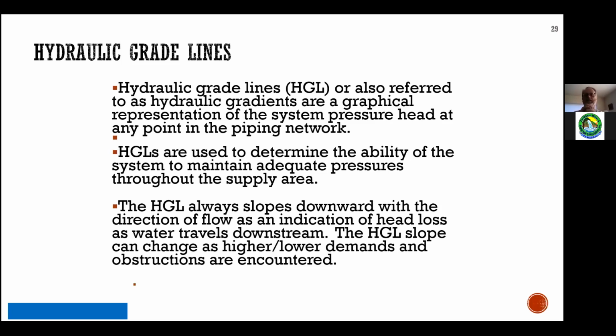But we can calculate that. And if you imagine going into 6 blocks of your distribution system and putting a pressure gauge as you move away from, say, a reservoir or a pump, and then a block later, a pressure gauge, and another pressure gauge, you could take those readings at the exact same time. Because we've done the math, you could calculate the meters of head at each location. Then at that top level you would have a dot, you could connect those dots, and you would have a hydraulic grade line.